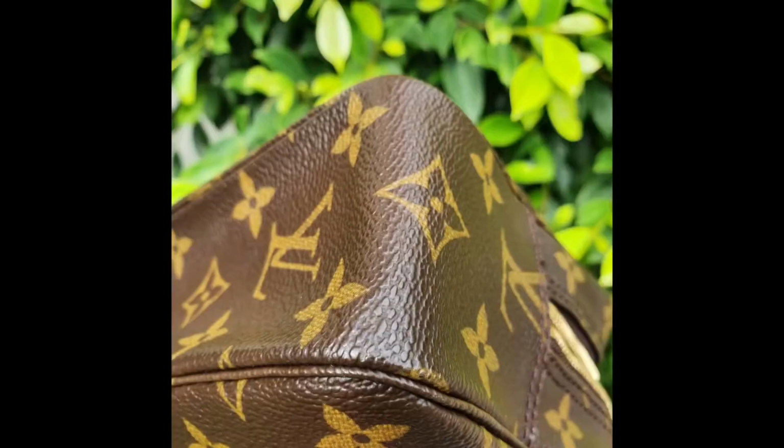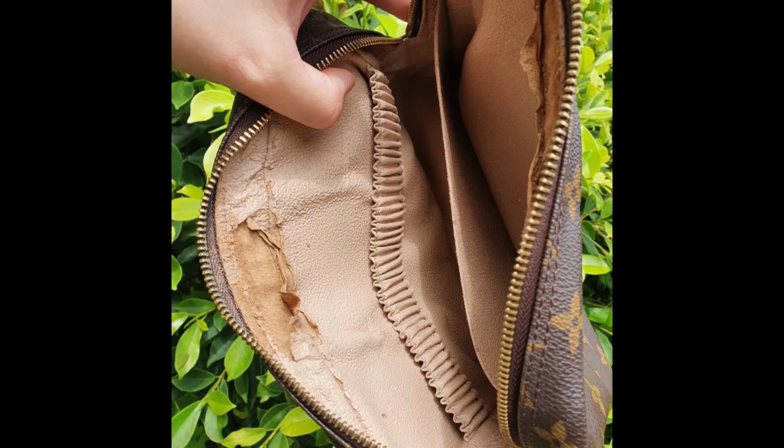The lady sent me pictures of the inside, and the inside had rips. Okay, so this is a cosmetic bag. They have the wipeable surface because it's for makeup, those types of things. The inside of that was ripped. So what I did, I just ripped it out because it was already ripped. When I got it, I took a box cutter, and I was careful, went around here and just ripped it out because it was useless to me.